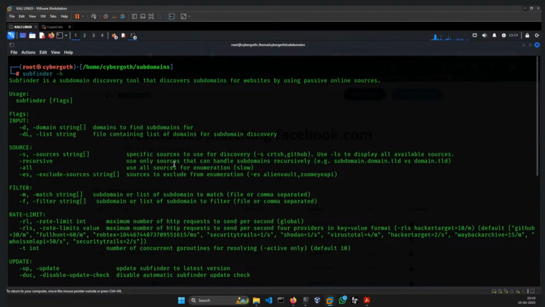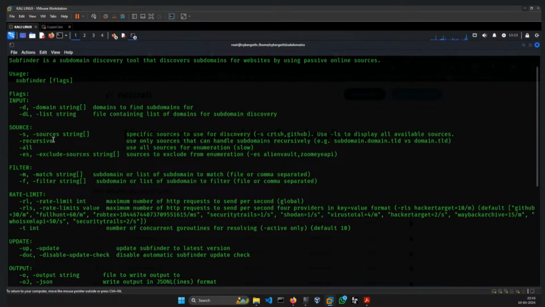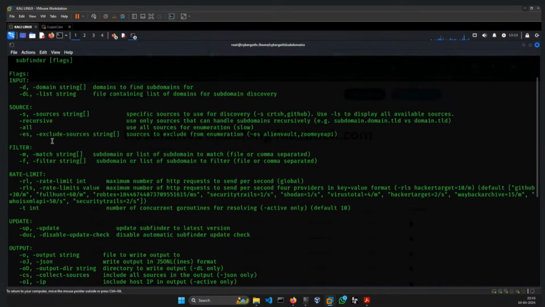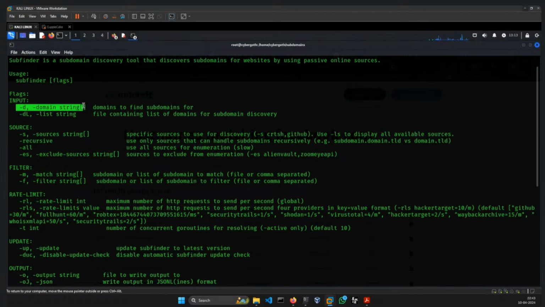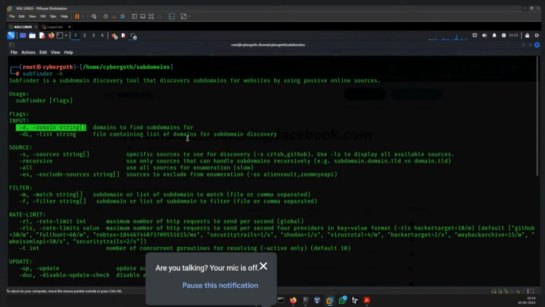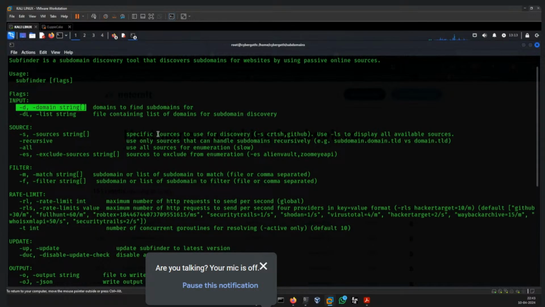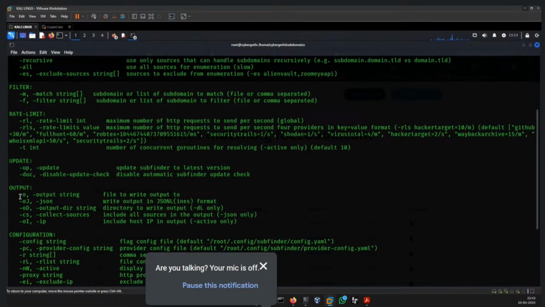Here you will see different kinds of flags that we can use. -d is the domain string, so with this we have to specify the domain that we want to perform the search on. And let's see -o for the output string.